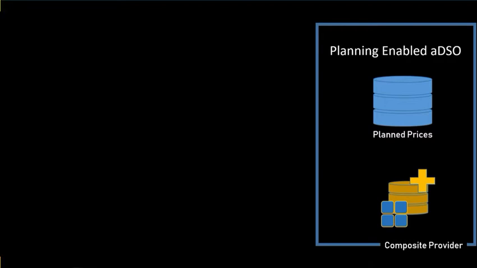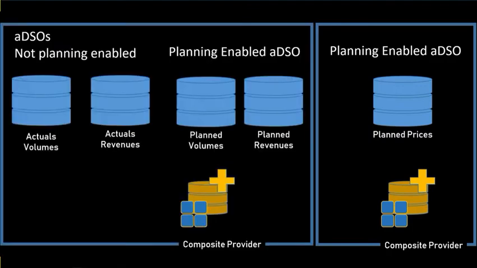While a single InfoProvider will generally represent a type of activity, for example volumes planning, we will go a step further and create ADSOs by logical partition as well. It is good practice to have separate ADSOs that at a minimum separate plan data from actuals. The actual data may be stored in an application-specific ADSO, and we will connect that actual data with our planning-enabled ADSO under a single composite provider.